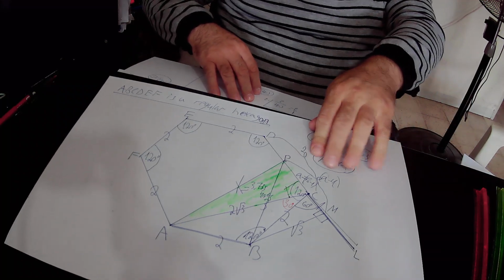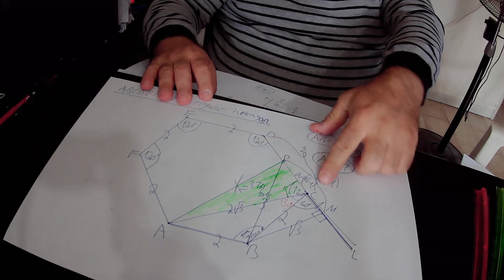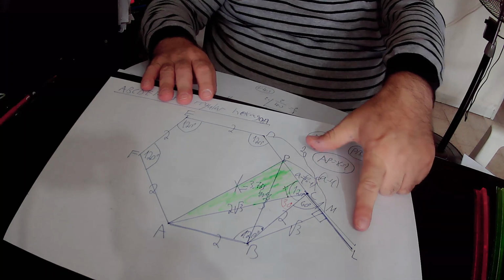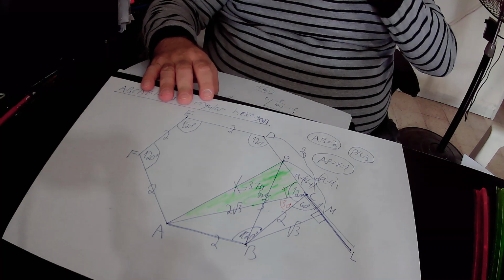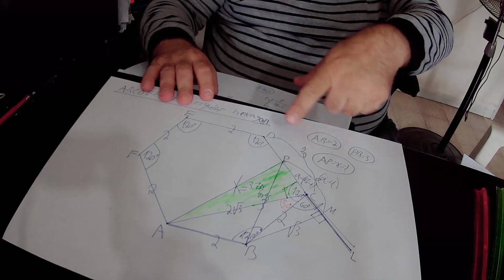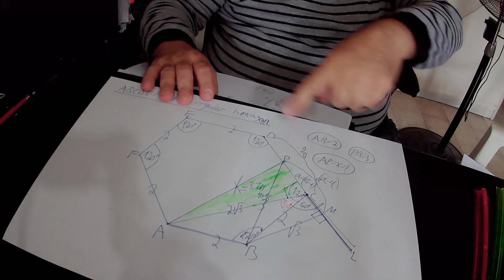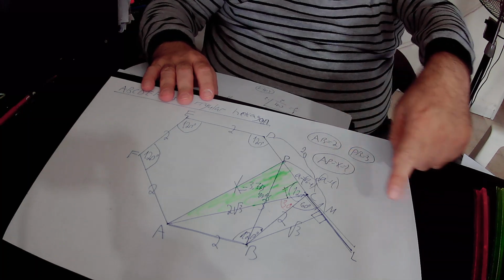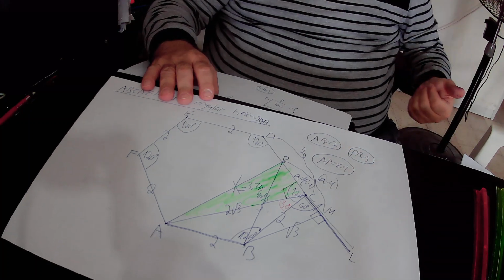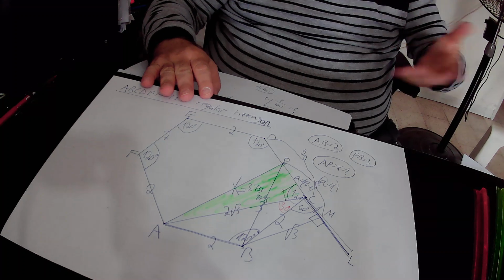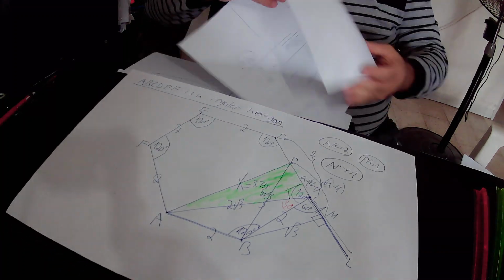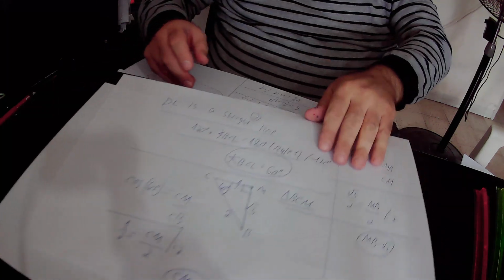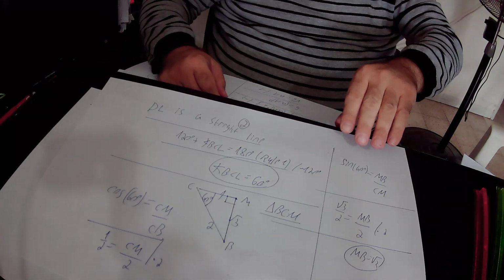In the next step, we extended side DC by a straight line. We created here line segment DL. DC is the side of the regular hexagon. It is absolutely a straight line. Therefore, when we extended the straight line DC by a straight line, we got DL. DL must be also a straight line, because when you extend a straight line by a straight line, the result must be also a straight line. So here we can write down that DL is a straight line.